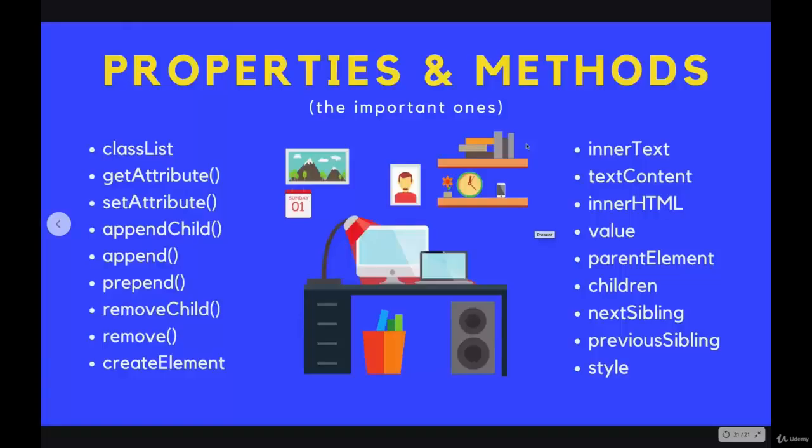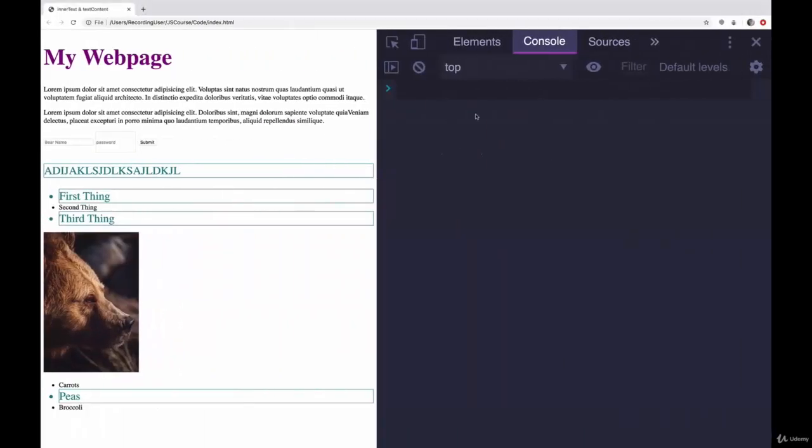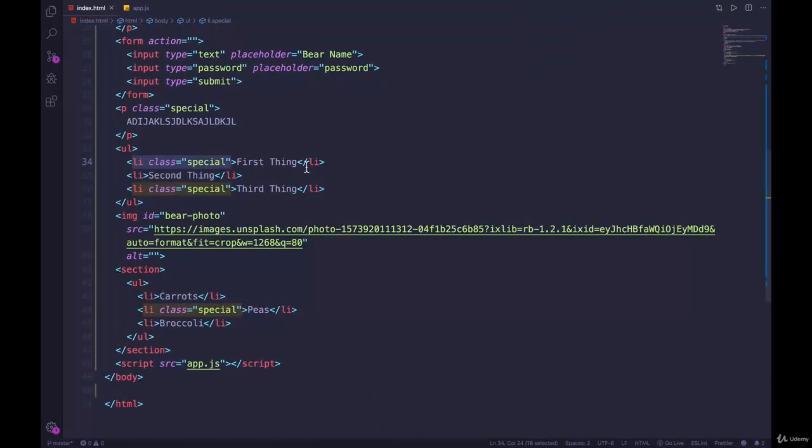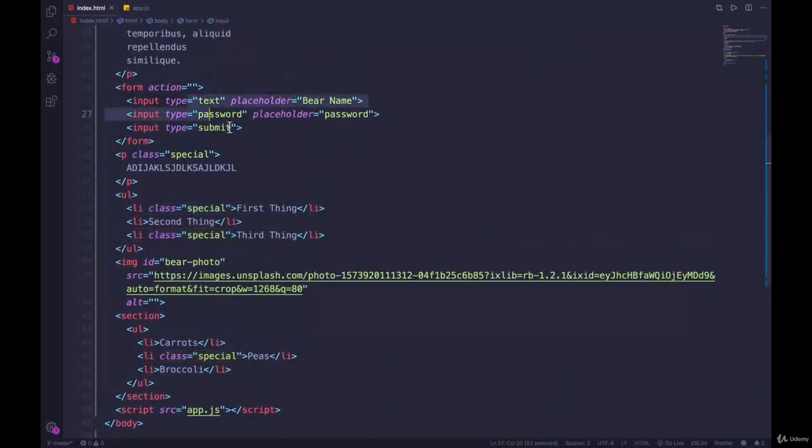Alrighty. Next up, we'll talk about a couple different properties that I'm just grouping together. They're properties that we can directly access on individual elements. So let's start with a simple example. When we have a form, if we want to retrieve the text in a form input or the values from a form, we have an attribute on those elements called value. So if I go to my form here, I have a couple different inputs.